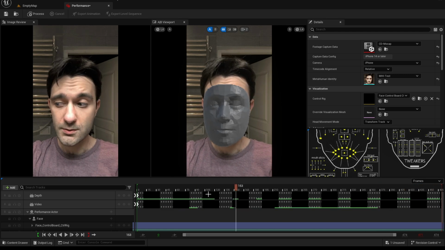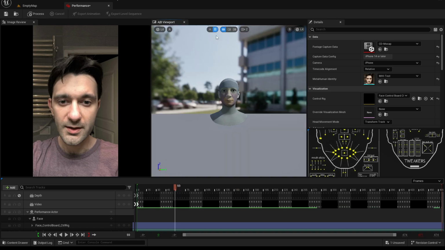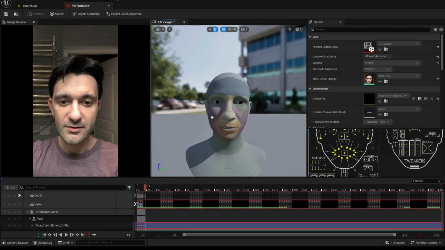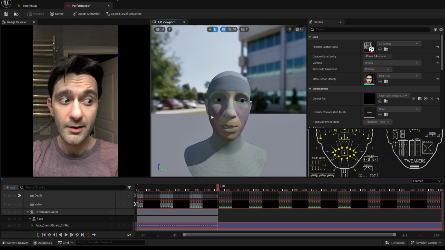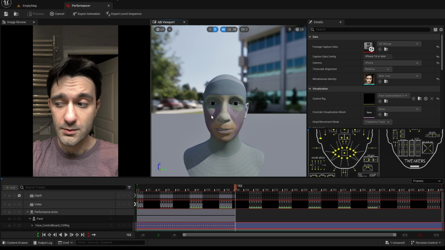And then the only thing that you need to do is click here and click process. When it is being processed, you will see it is processing really nicely.